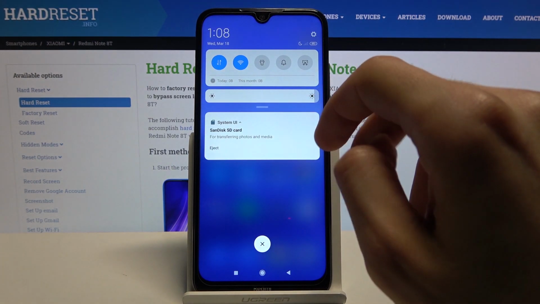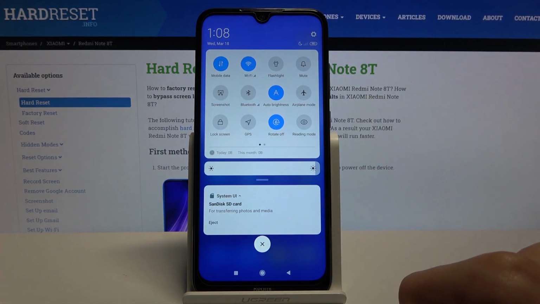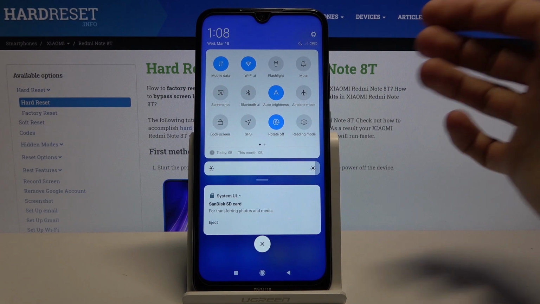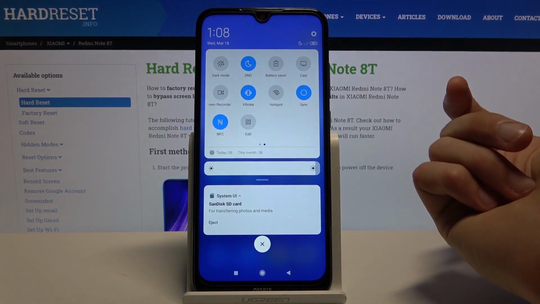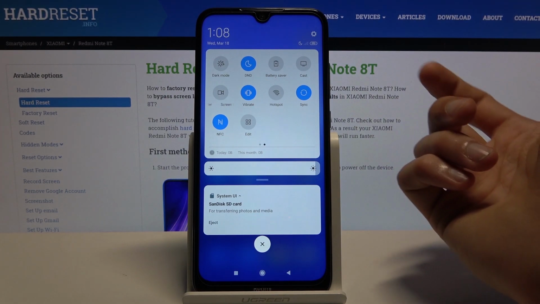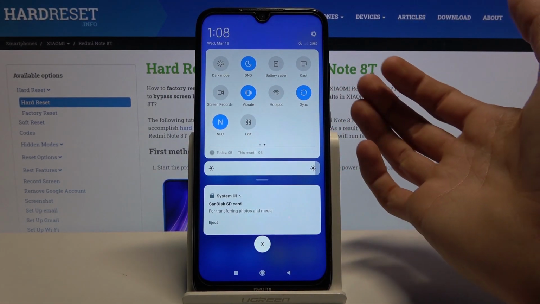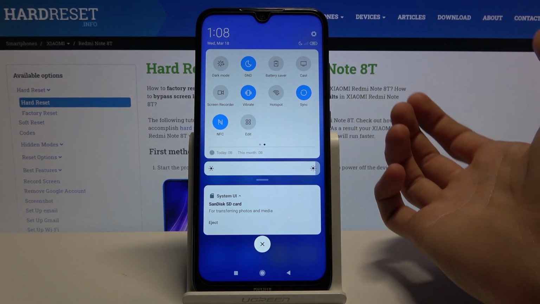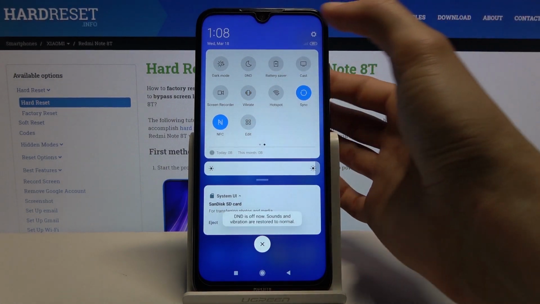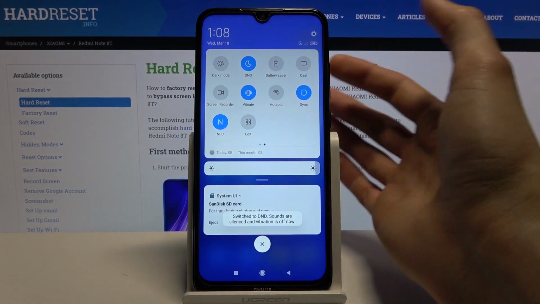At least, if it's not 1 a.m., I'm not really sure if the time is set correctly. But if it's set to right now and it would be 1 p.m., then it will be enabled. If it's 1 a.m., then it shouldn't be. And apart from it enabling automatically, you can always tap on it to turn it on and off yourself.